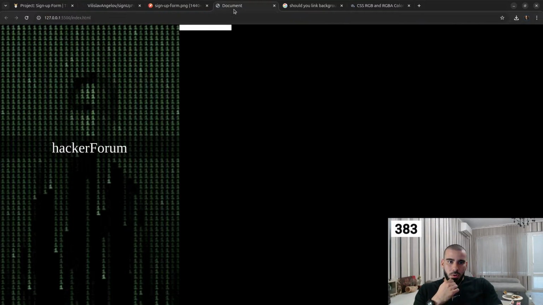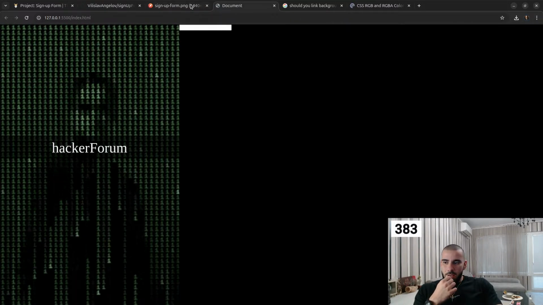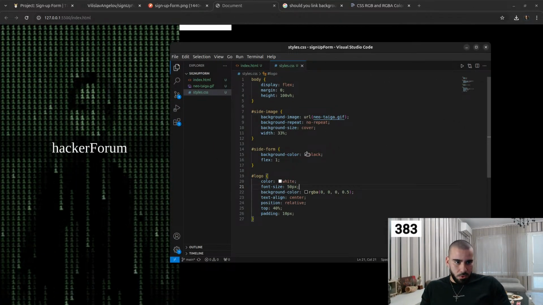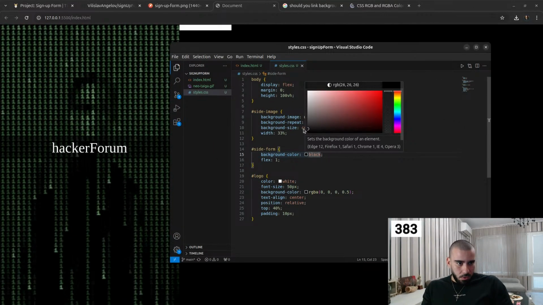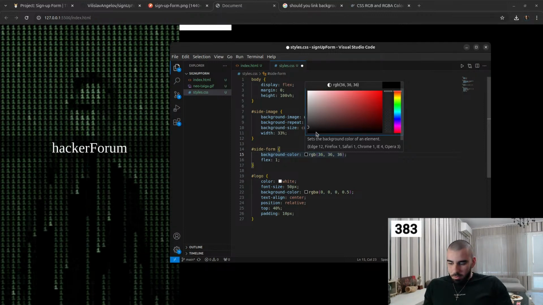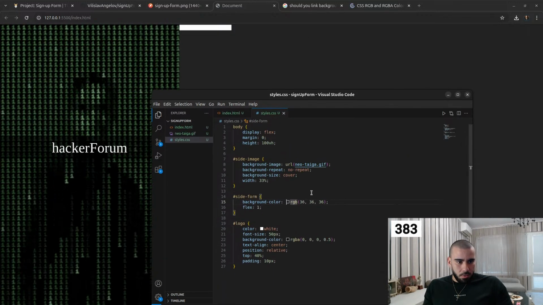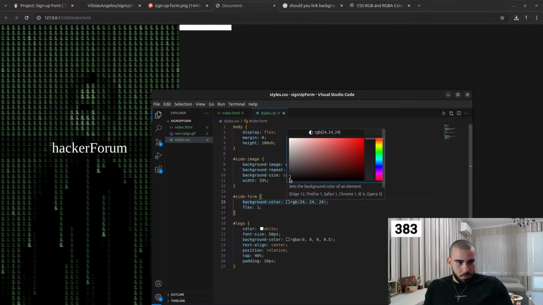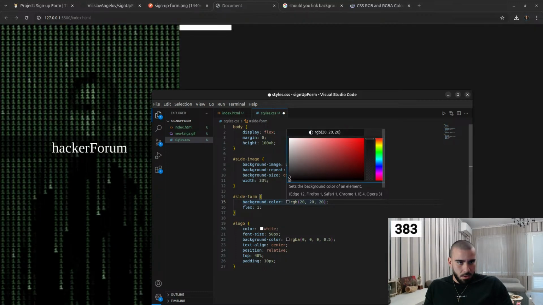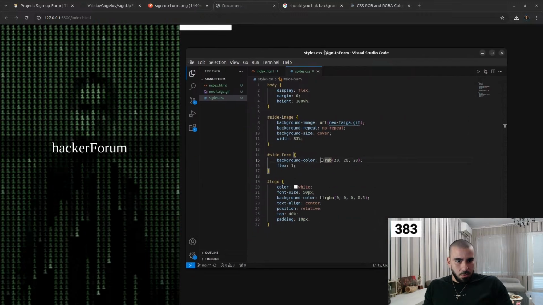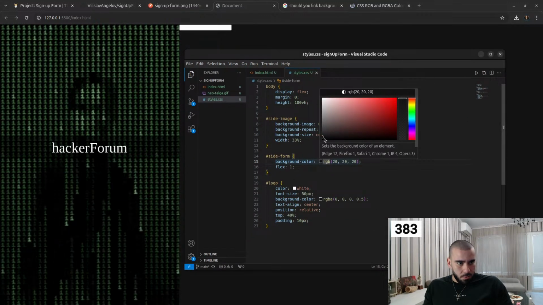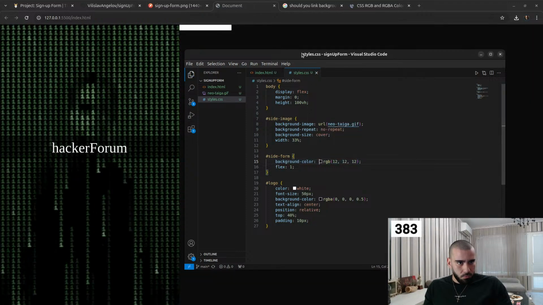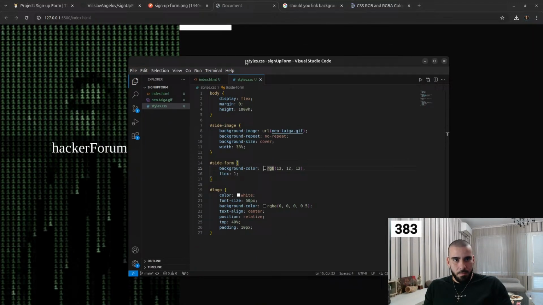So we'll not keep the black background, but we'll do it just a little bit more, like, this is too much, but a little bit darker, something like this. Yeah, so just a little bit more, 12. Yeah, I guess this works.